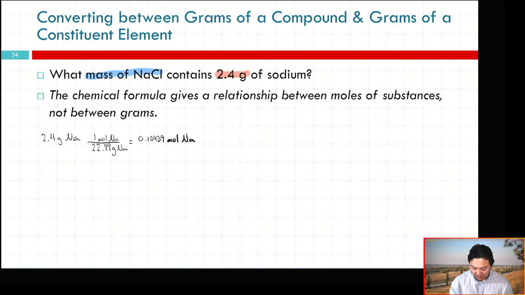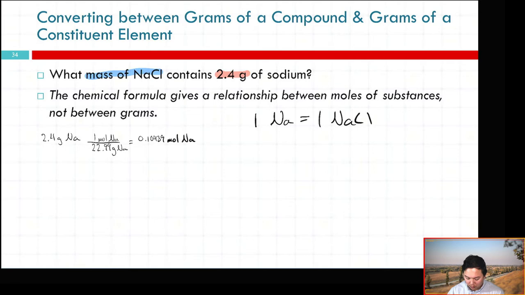Now we can say, okay, in sodium chloride, how many atoms of sodium are there per atoms of sodium chloride? Pretty easy. There's one, it's a 1-to-1, right? There's one sodium atom in each formula unit, because sodium's a metal, chlorine is a non-metal, so we've got an ionic compound. So technically speaking, we have one sodium per one formula unit of sodium chloride.